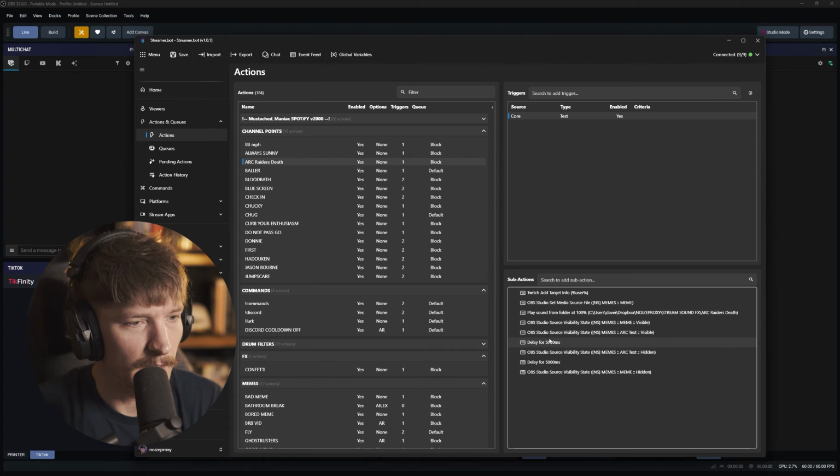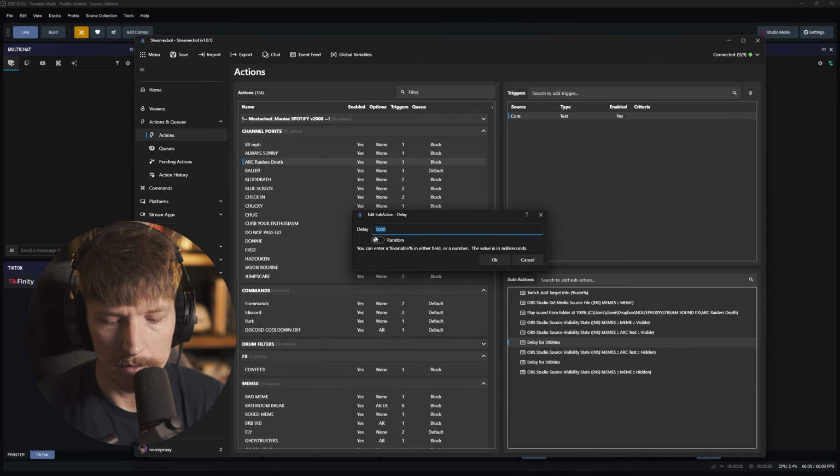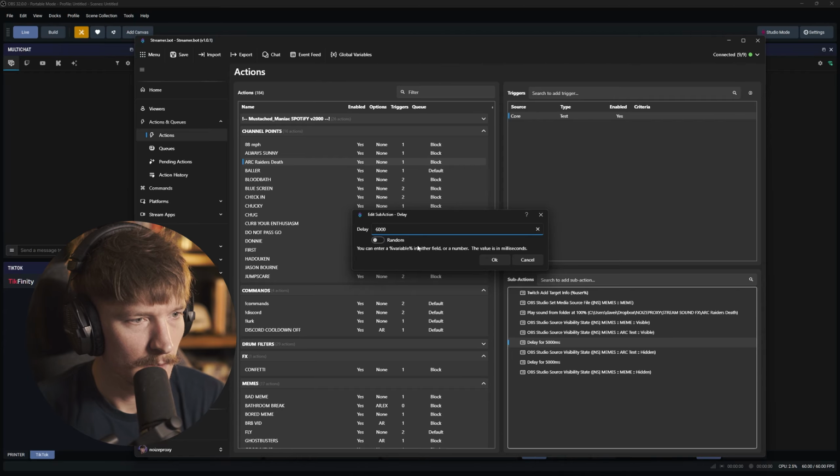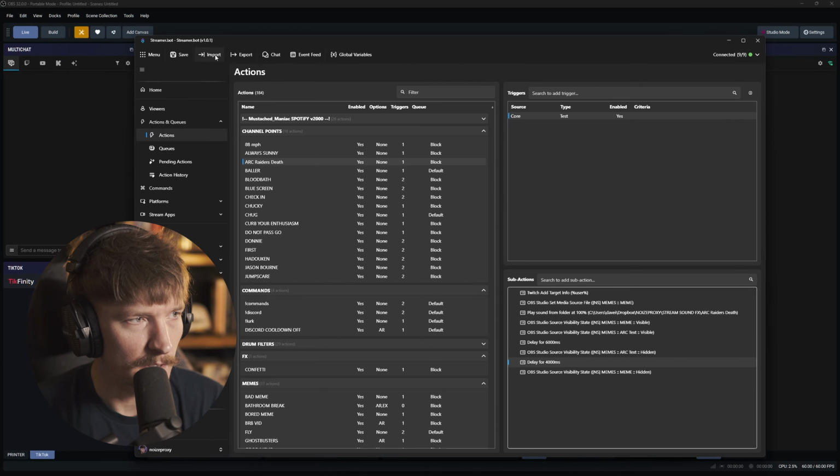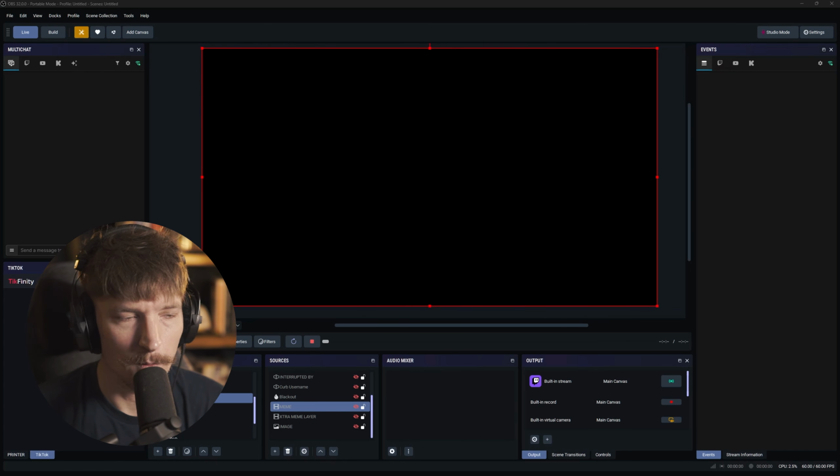So the text started fading out a little bit sooner. So I'm going to do 6 seconds, and then 4 right there. It just needs to equal 10 seconds or 10,000 milliseconds. Let's try it again.